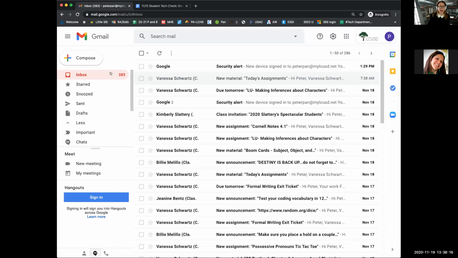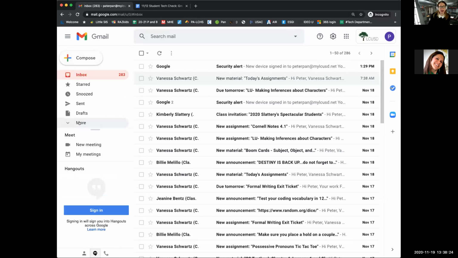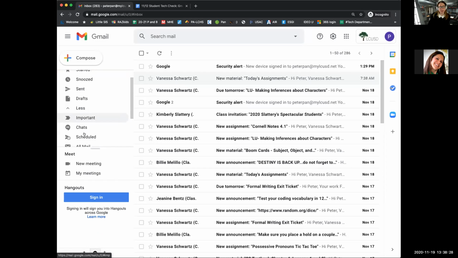Okay, so as Kai was just showing us, just touring, everybody probably knows how to get your email composed here, and then you have these folders over here. One thing I think that not everybody knows is that under more right here, you have this all mail, and then you have spam, and then you have trash. So super important to kind of know that these exist in terms of trying to find something.